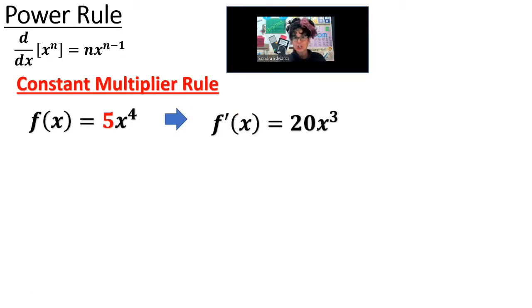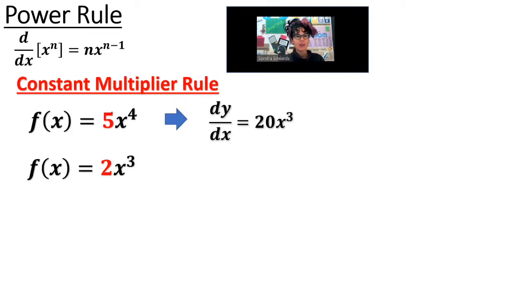Now, just to change up the notation, because this notation is interchangeable and you're going to see it a lot of different ways. So instead of calling this the derivative of f, like f prime of x, I'm going to use the notation dy dx. F prime of x and dy dx are interchangeable here. We have the derivative with respect to x.